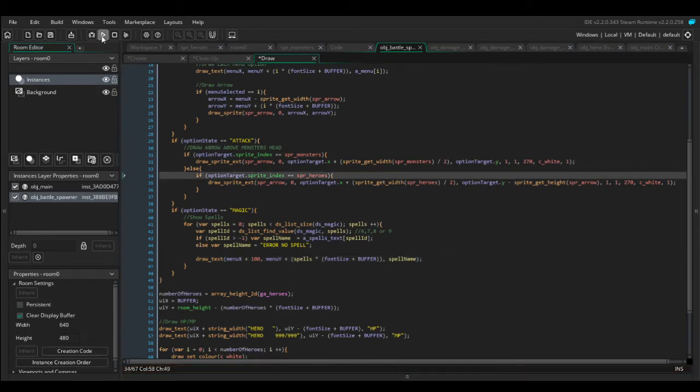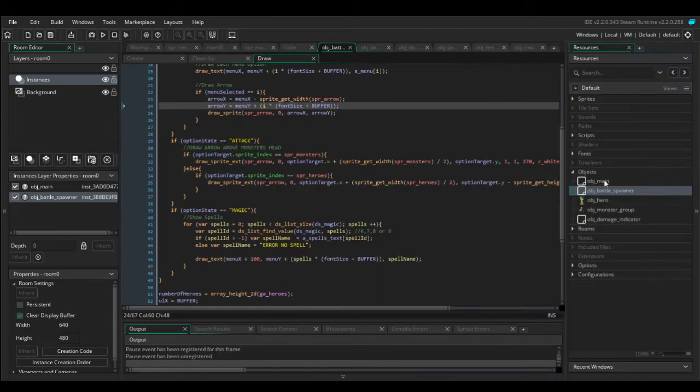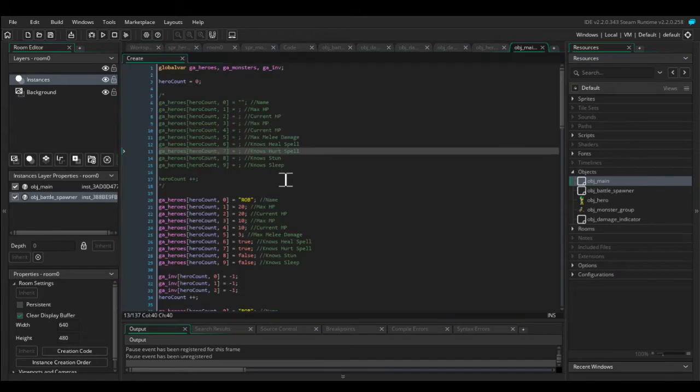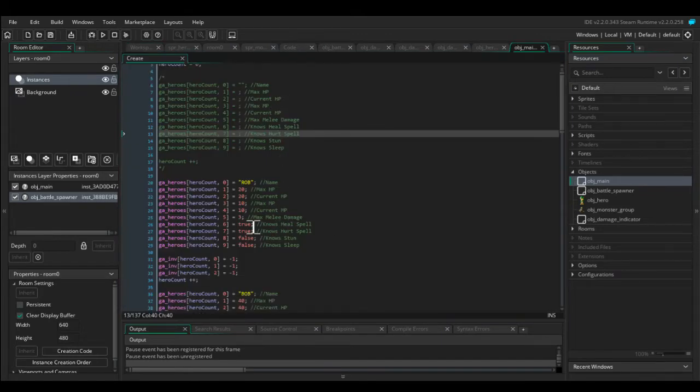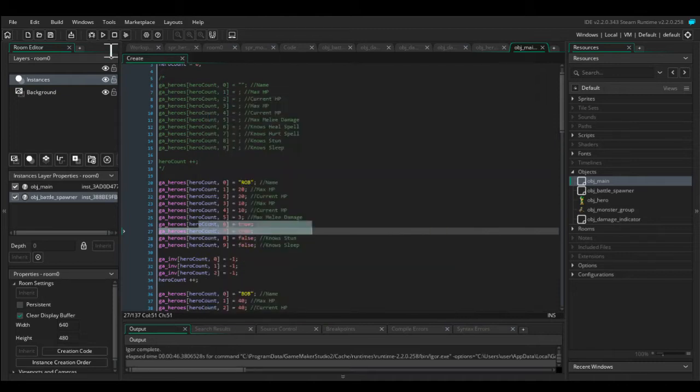So if we run the game, so our first hero, if we check in obj main, he knows hurt, heal and hurt, so this should only be displaying 2 spells if we select magic for him now. And there we go. We can't exit from the menu because we haven't coded that, but at least we can see it works in principle.